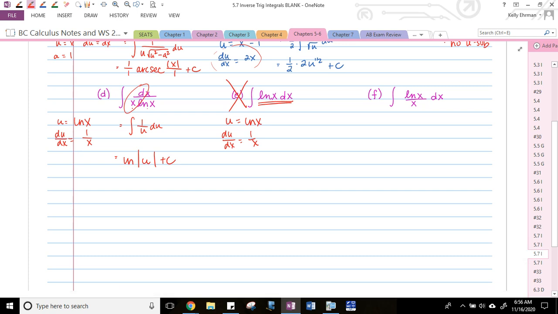And then finally, let's see. Now, in the previous problem, we said let u equal natural log of x, and du is 1 over x dx. So we can use that same process, right? Even though natural log of x is in the numerator, we're still allowed to do that. This integral comes out to be the integral of u du, and that's just u squared over 2 plus c. And then we could go from there.